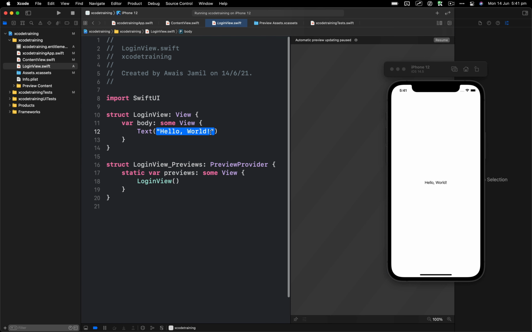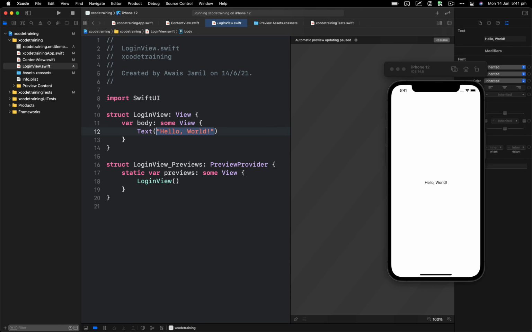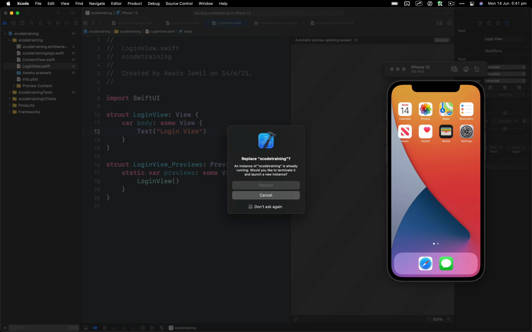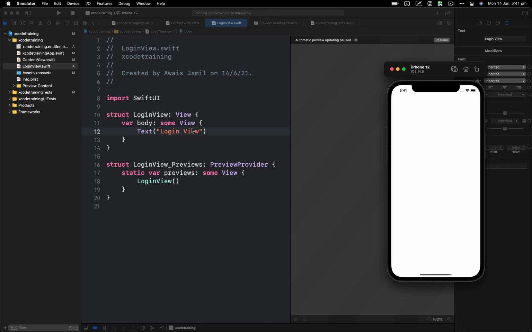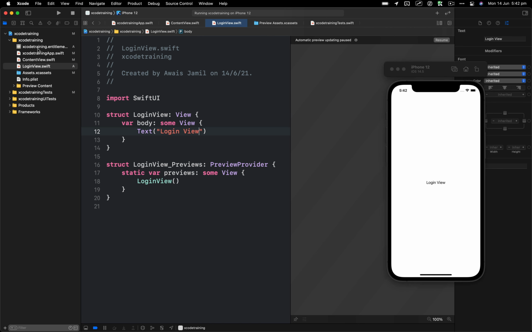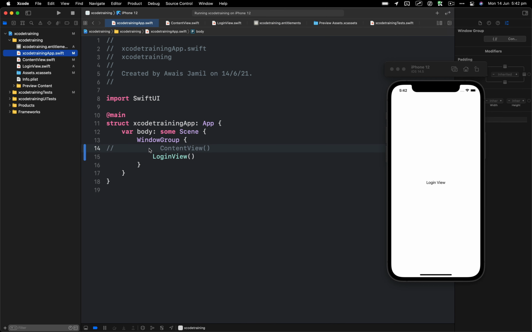To just verify that, we're going to change that Hello World to, let's say, Login View. Save, rerun, and wait for this to finish compiling. It usually compiles faster the second time. So there you go. We've got the Login View. So one thing we learned is this is our main file, and whatever you render here will be visible in your application. Now make sure that you only have one view at the same time.